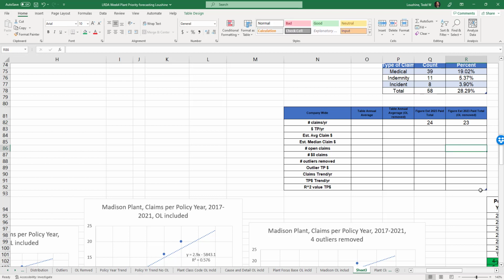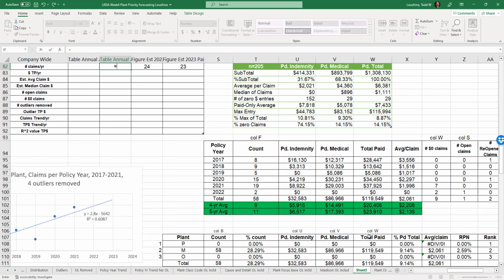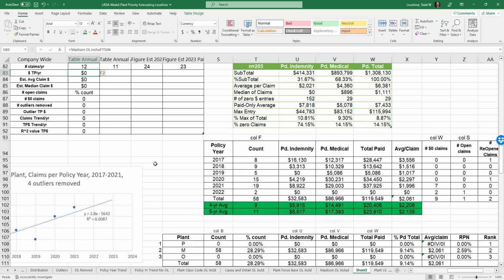So 23. From a table perspective, I can simply click on this one. Oh, didn't mean it to do that. Delete. And the table average from before, I'm just going to go back one click and click right there. Didn't mean to do that either.